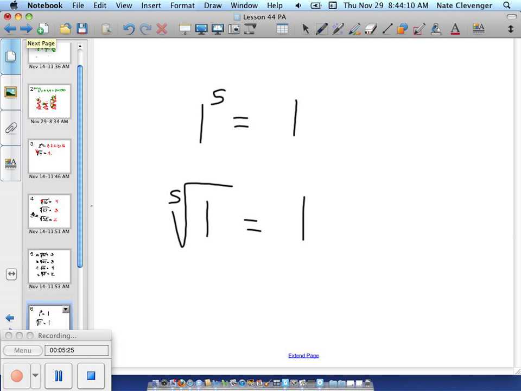Carlos? Do you have to put 1 times 5 times? That's what 1 to the 5th means: 1 times 1 times 1 times 1 times 1. And if you did that, that would be 1. But you don't have to do that. You just know 1 to any power would be 1. Okay. And same thing with taking the root of it. No matter what the root of 1 is, it's going to be 1.